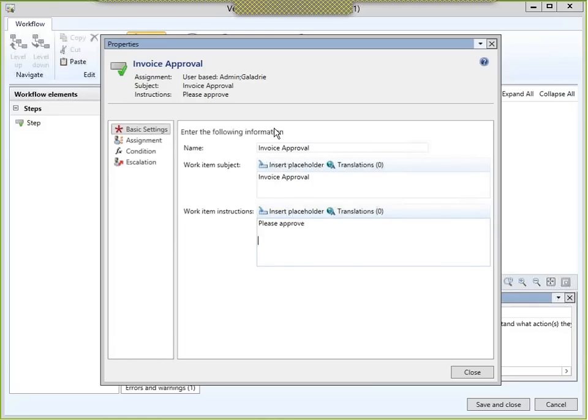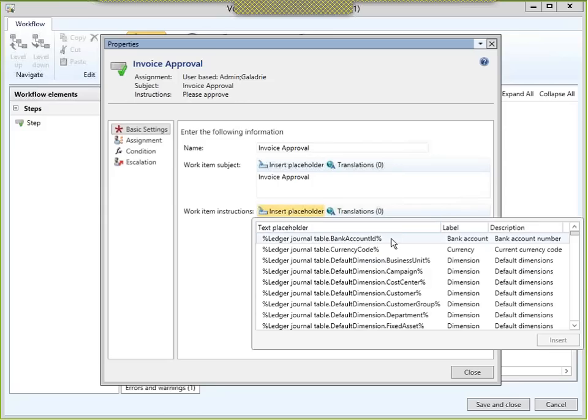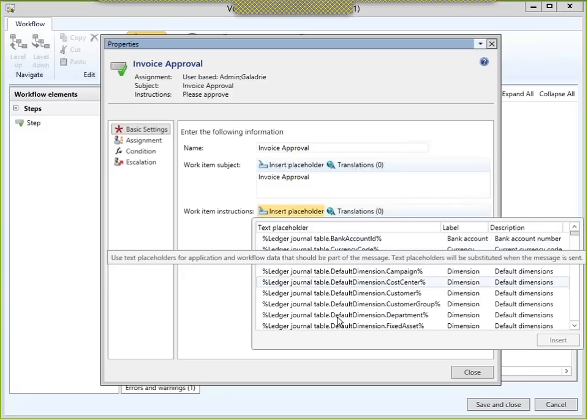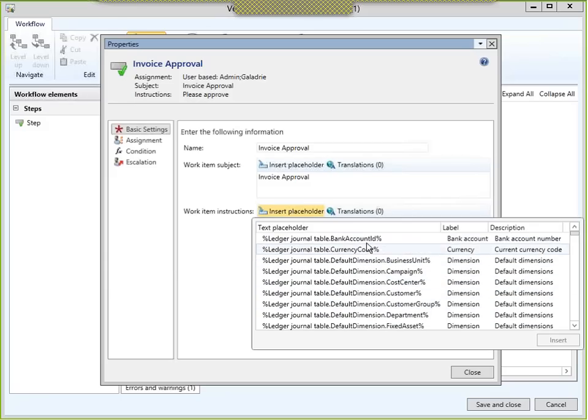If this is sent to you through an email or through a notification or a pop-up box, then you may want additional information in here. So I can click on this placeholder and it's going to pull out all of the information from the journal. And it's got the bank account, it's got the currency code.